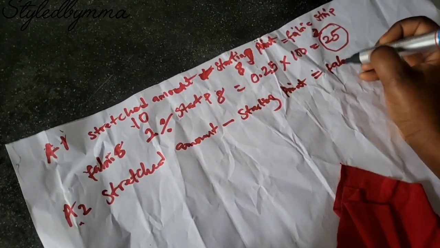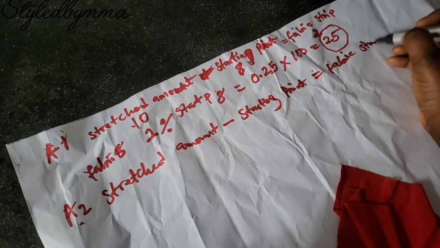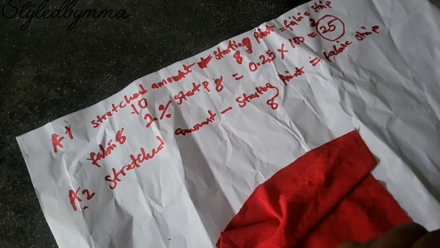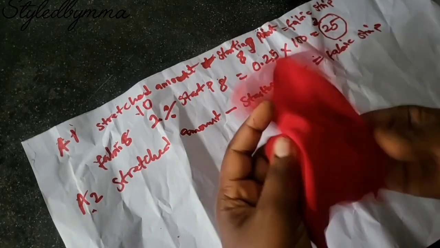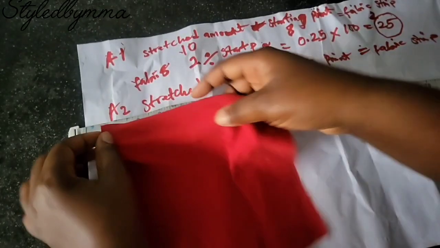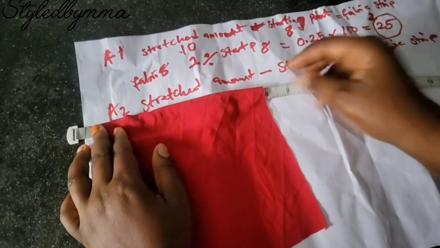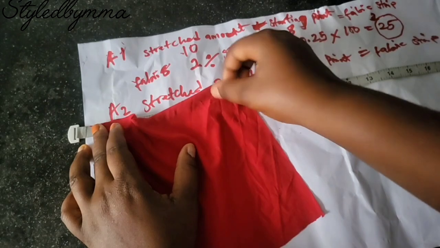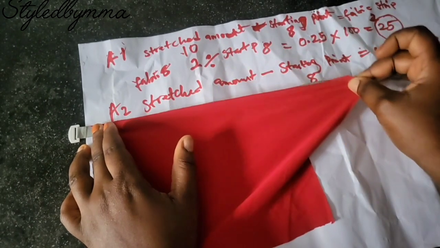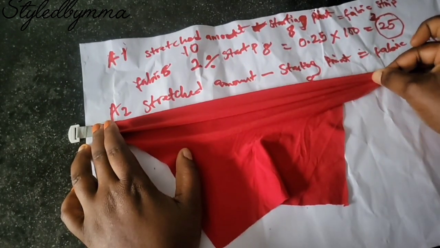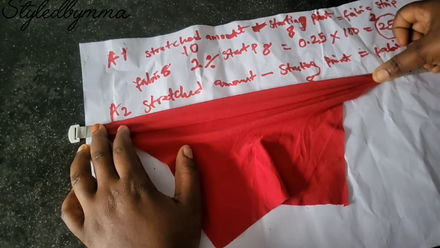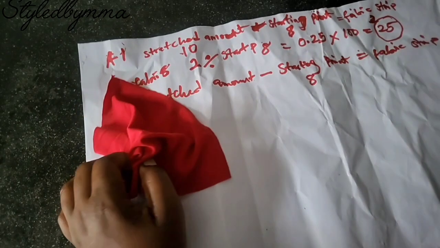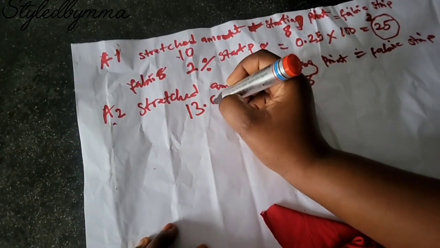I've gone ahead to write down the method that we need. What we need is just the stretch amount minus the starting point, which is equals to the fabric strain. So I've gone ahead to put that 8 inches. So what I did was the same thing. I placed my hand on the starting point of my tape. Like I said, you can use anything. You can even mark a chalk and hold and stretch, and also mark a chalk to hold. So I stretch it to the point that I couldn't stretch anymore. And what I have is 13 and a half. And that 13 and a half is going to be my stretch amount.